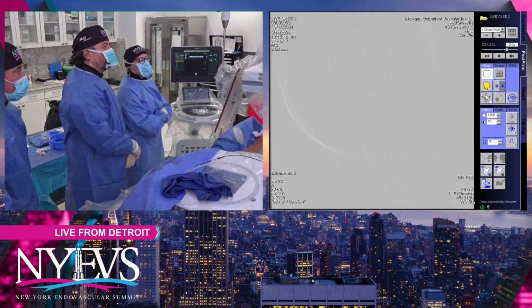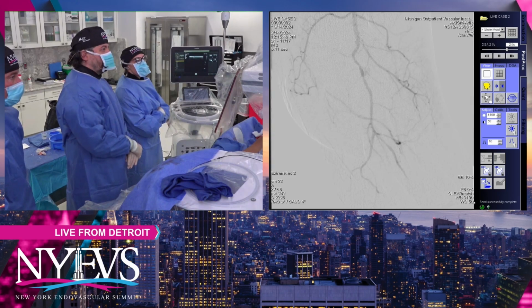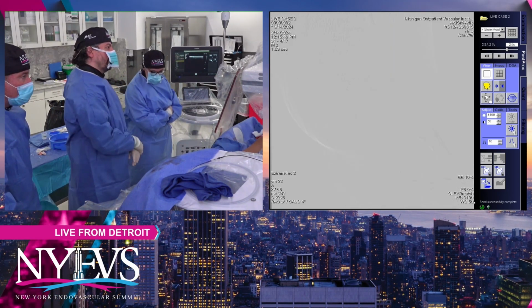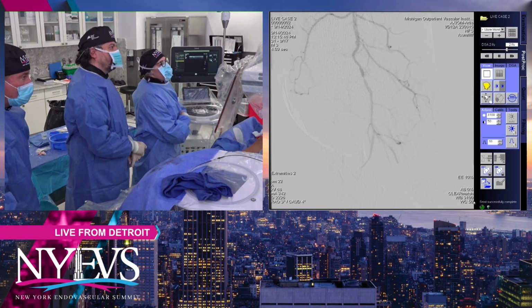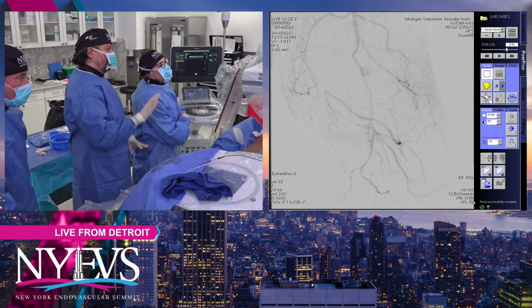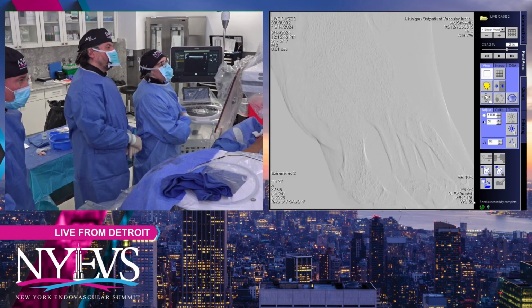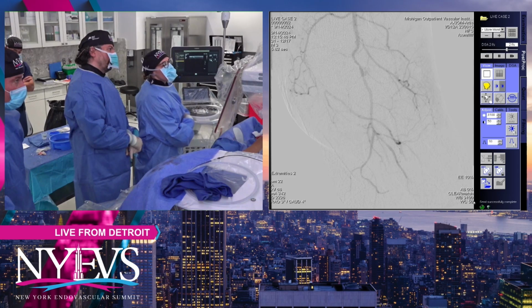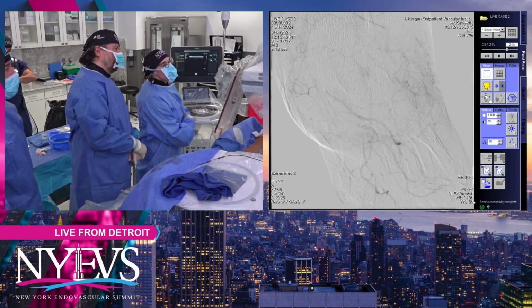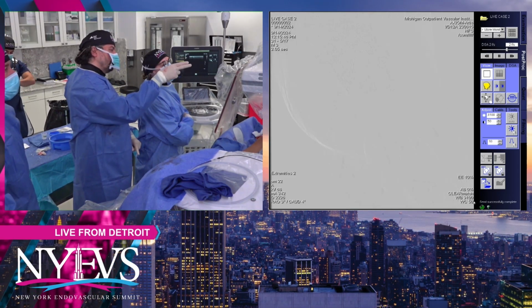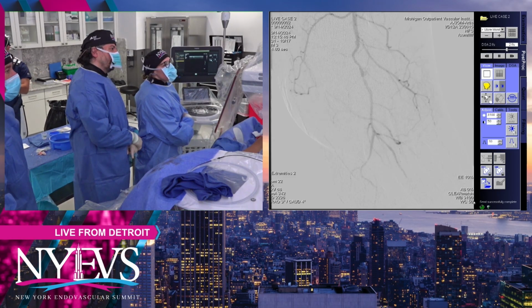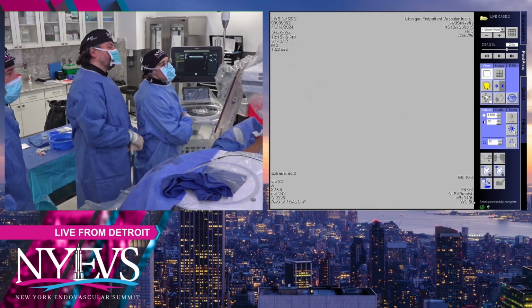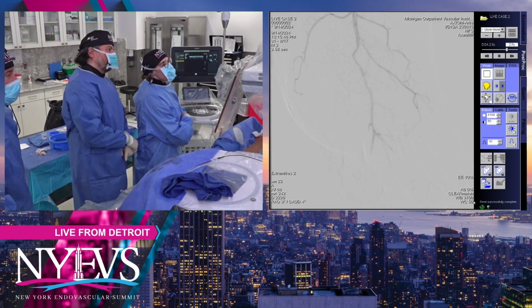I could not agree more with your comment, Dr. Garcia. Just for our fellows, the area that you see in the mid-DP, that's our access point. It's usually spasmodic, and through experience, you leave them alone, and they usually recover. I want to point out that the medial malleolar branch is supplying the area, and it's actually providing collaterals to the distal medial plantar artery. And the lateral plantar artery now is filling directly also from the dorsalis pedis artery.